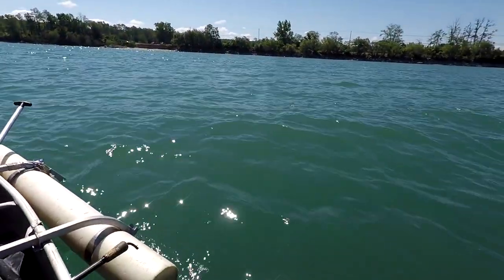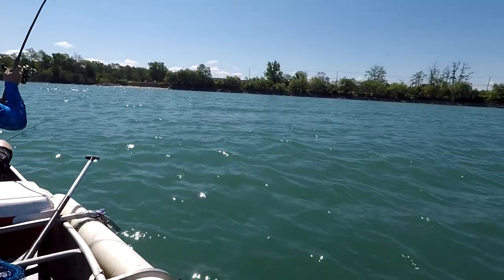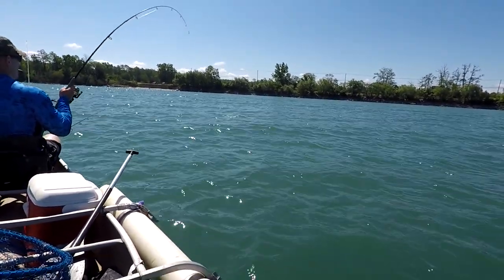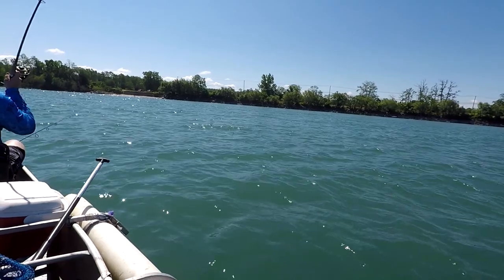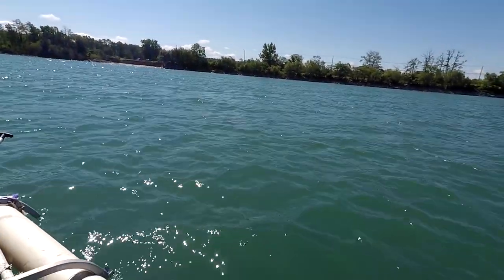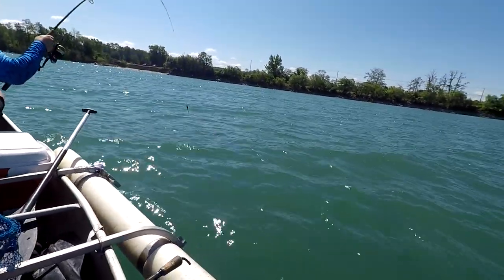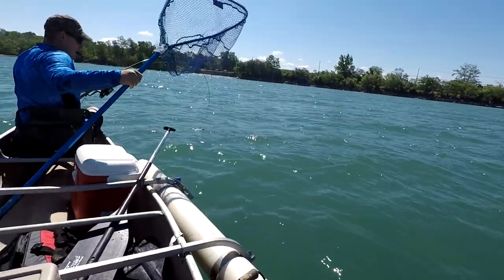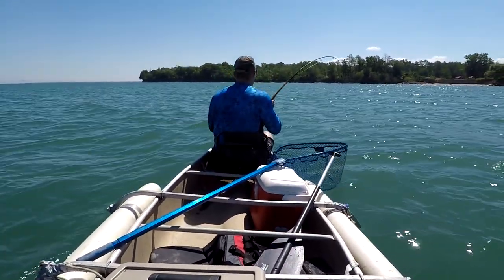On a crawler — he's got something good. Make sure that drag's good. Big sheephead? I've seen him come up — kind of gray like a sheephead. Dude, that's a big fish. That might be a catfish, dude. That's what we're after — that might be a giant catfish. Take it easy with him. That's a lighter line on there. You got no anchor up there, right? That is a big catfish, dude. Don't worry so much about that net — you gotta tame the beast first, Mike.